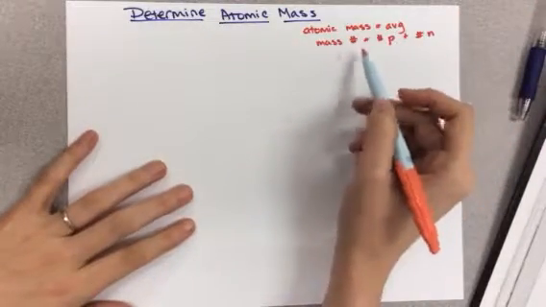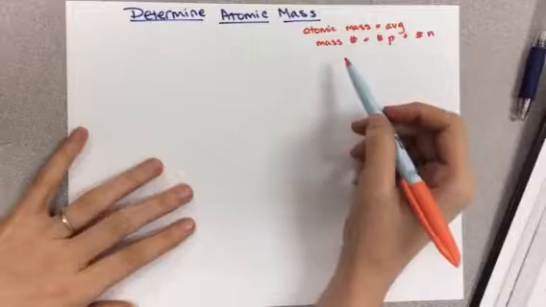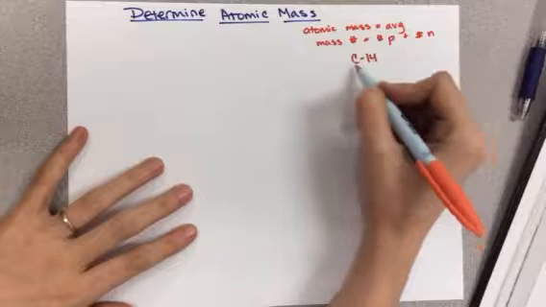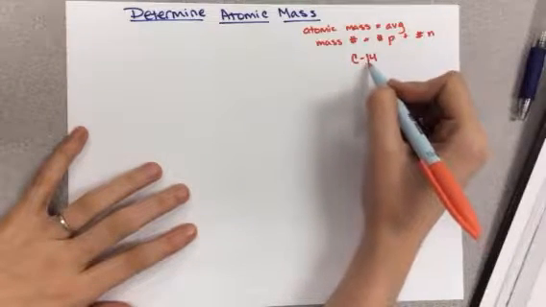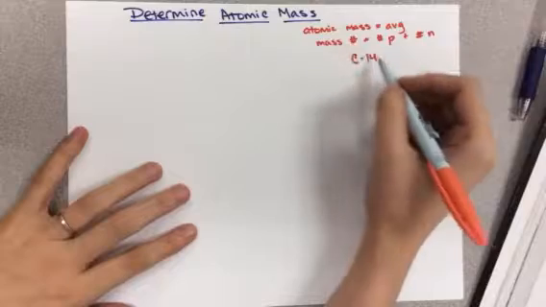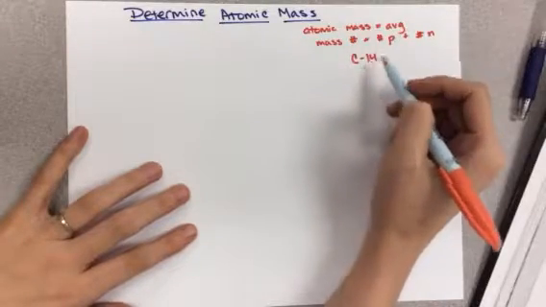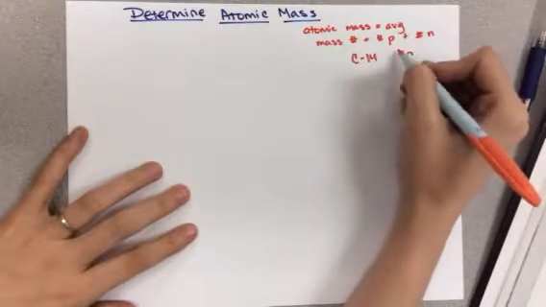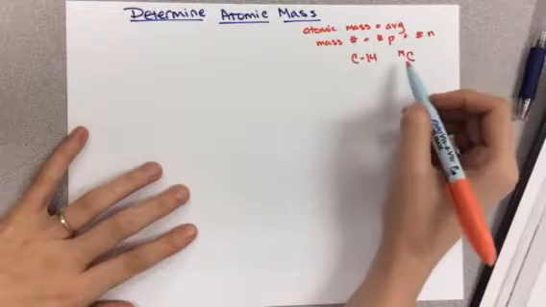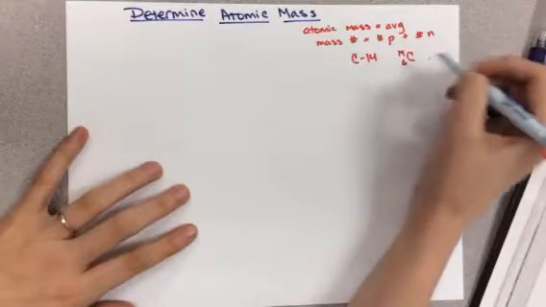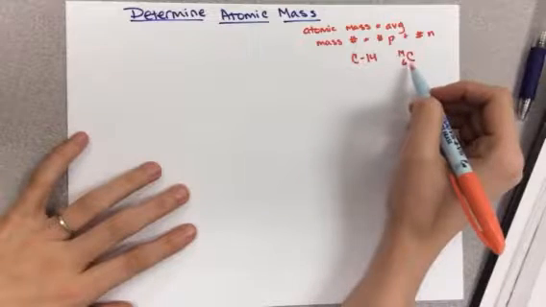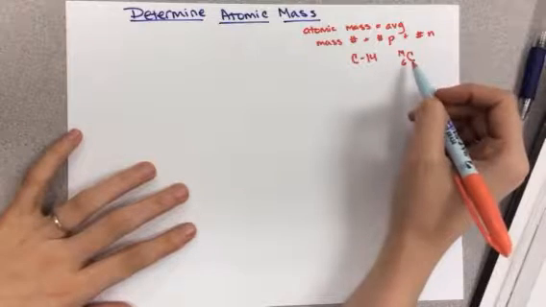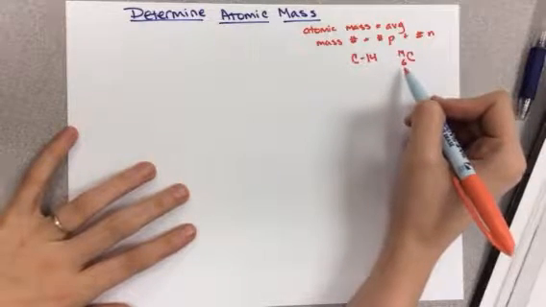So keep in mind that when you see an isotope and its symbol, let's say carbon 14, the C is the symbol for the element, and then the 14 is the mass number, not the atomic mass. It's not an average, it's the mass number. Also remember that you might see it like this, where you have the carbon and then the 14 in the top left corner. And in addition, sometimes you'll see the atomic number of the element in the bottom left, which for carbon is 6. For every single atom of carbon, it's 6 because that's the number of protons.